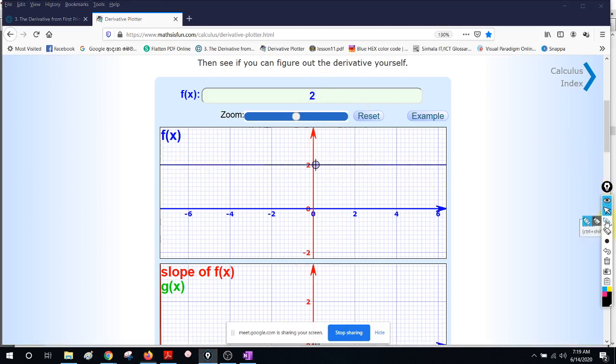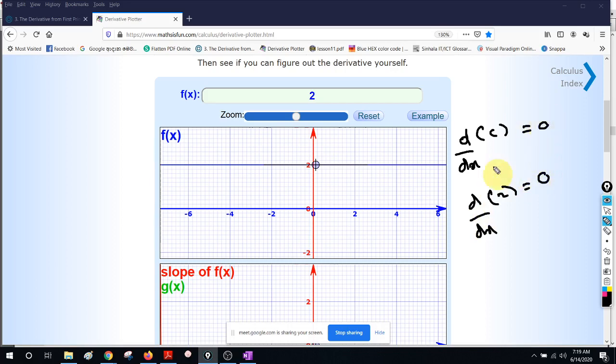Now our theory says d by dx of a constant is 0. Of course, 2 is a constant. Therefore, d by dx of 2 is going to be 0, right? So what does it mean? That is what we got from the first principle. D by dx is 0. Now of course that is going to be the case because at this point the rate of change is 0. Therefore that is perfectly okay, right?